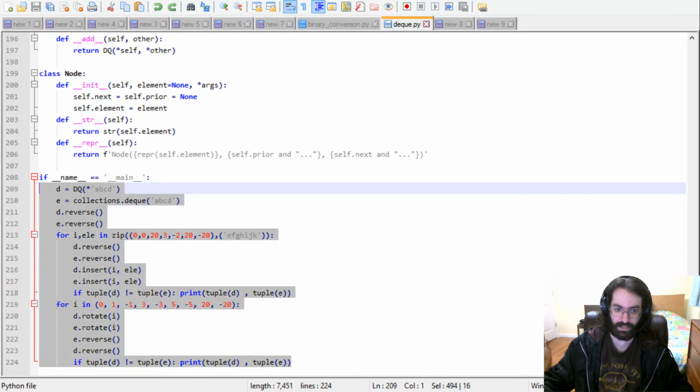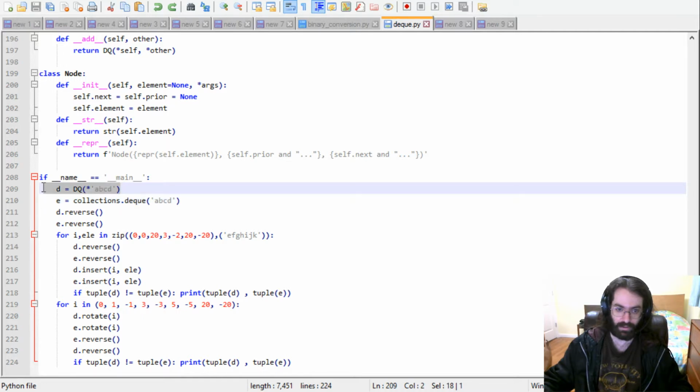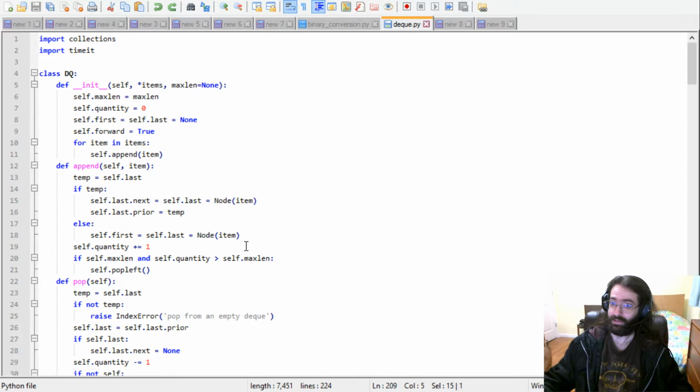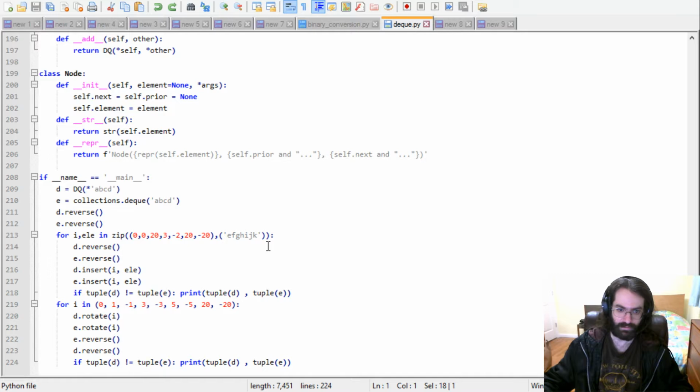And here's my testing thing. If you had just opened this module and started looking at it, and the first thing you see is import collections, oh, you just import collections and then make a regular deck. Haha. No, I'm not actually doing that. It's just for testing. So I have a canonical collections.deque. So I do various things, reverse, and do some inserts.